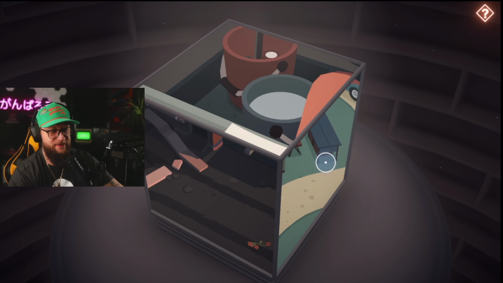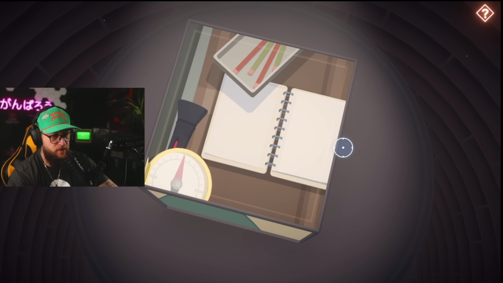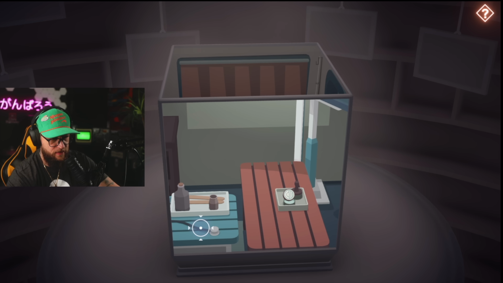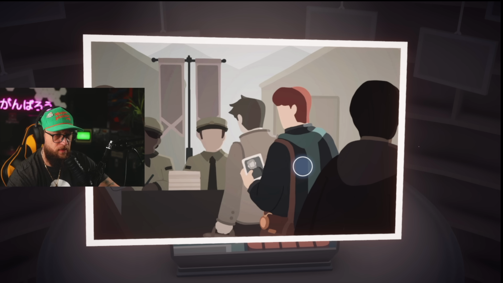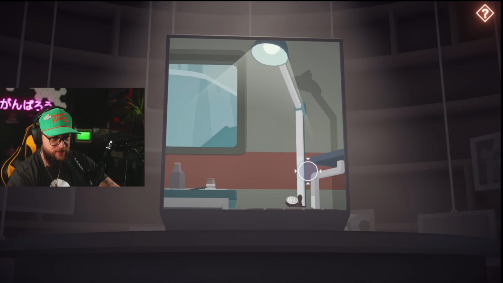Where were we? Oh, yes. All right. So, we've got a new... Dude, we got so many new places already. Oh, look at that. He's like at a checkpoint or something. There's a story here. I'm not too sure what the story is, but there is a story.